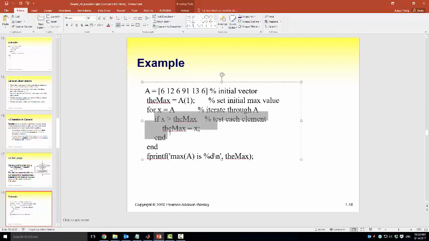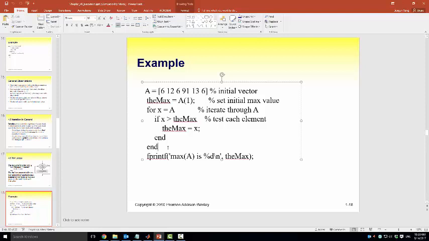So this is the body of the for loop. x equals A: x takes on the elements in A one by one. When x reaches the last 6, we compare 6 with the temporary maximum number and then end the for loop.